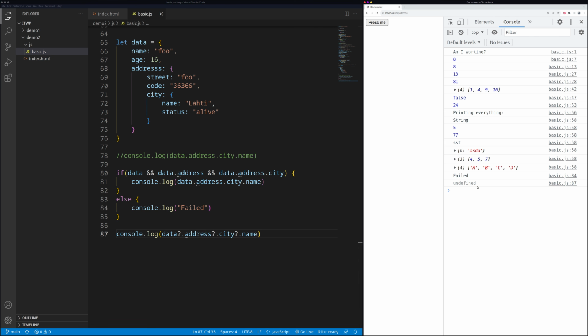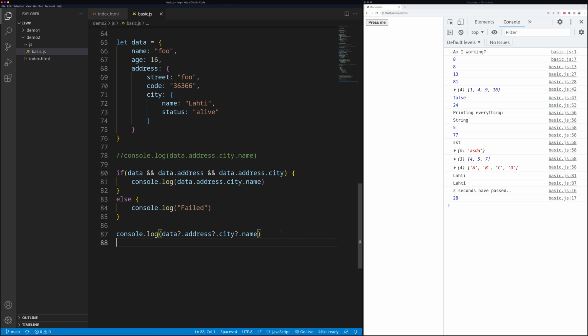And now it's working, and now it's giving us undefined because this address does not exist. If we now fix the error, then it's giving us Lahti and Lahti. So both of these are working, but guess what? This is one line, and this is like 6 lines and a lot more characters than this one. This is way much shorter.